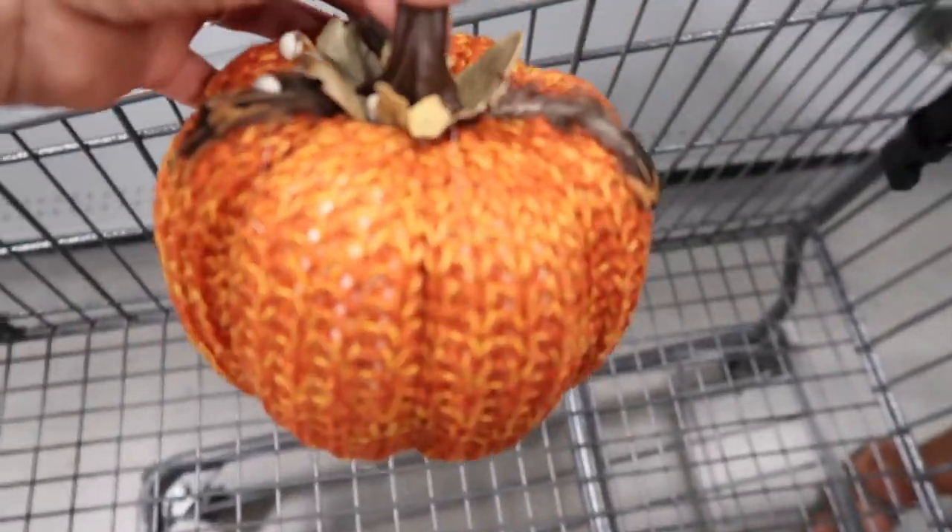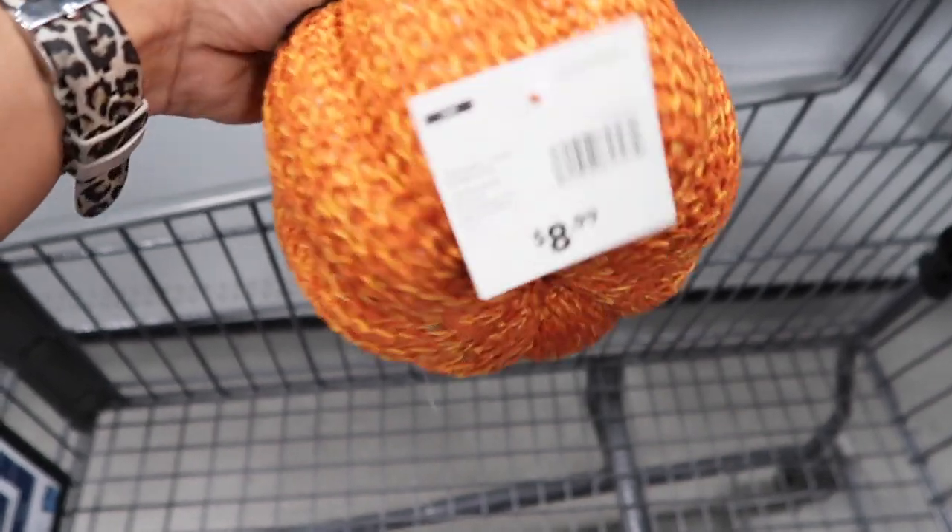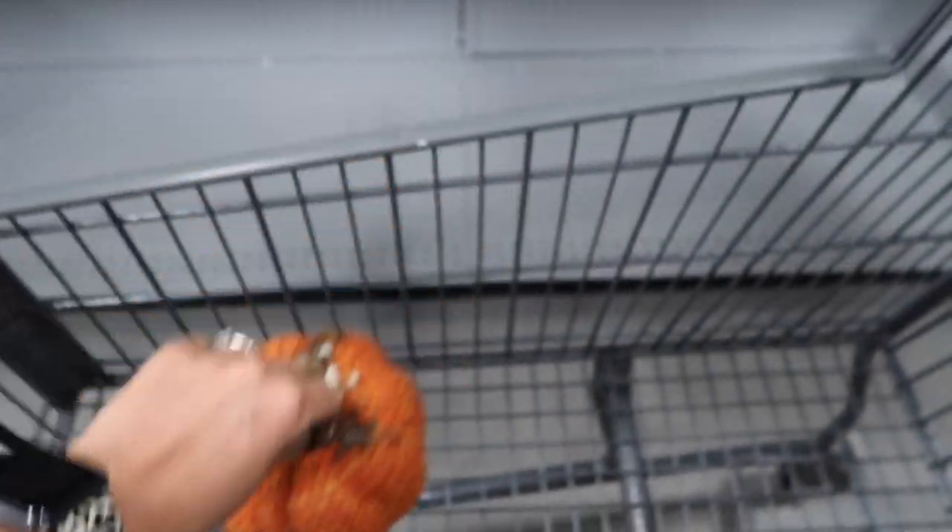We're here in the At Home store — they are sold out of the hanging ones. Mom is loving it; we're looking at everything because she didn't even know these stores existed. I didn't find a lot of fall stuff — I found a pumpkin but I'm not sure I'll get it because we're going to Target too. There's a Hobby Lobby down there as well, so we'll go there.